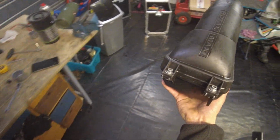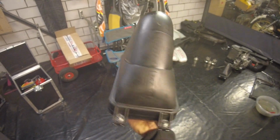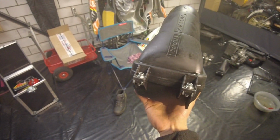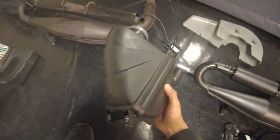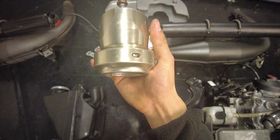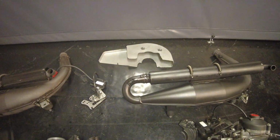Alright guys, so the airbox is now done. As you can see, I've put a nice little layer of WD-40 on there again. That's just to keep it nice and shiny and give it that protective layer again. Of course it's not metal, but WD-40 still helps to protect it. So now we've only got these 2 things left: the Chainguard and of course these beautiful magnesium wheel hubs. So we'll do the Chainguard first, and then for the end of this video I'll do the wheel hubs.